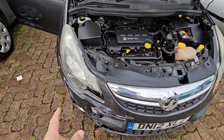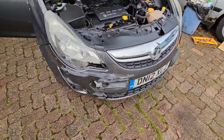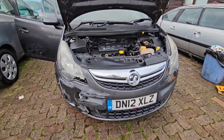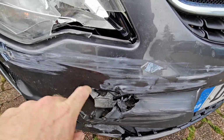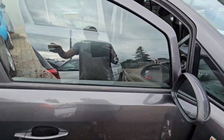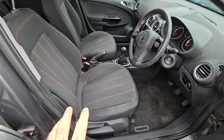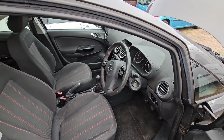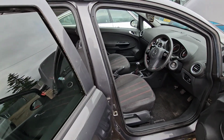Then try and get the headlight. I have got a headlight, but it's a different style. The one that I've got hasn't got the black part in it. Yeah, so there's the damage on it. It's not too much damage, it's just the bloody bumper really. Bumper, headlight. But no, it's come up alright, the old car. Quite pleased with it. Hopefully I can make a bit of money on this one. Yes, I'm going to clean the seats Monday, get some car mats for it, take it for an MOT, get the headlight and bumper, and go from there.